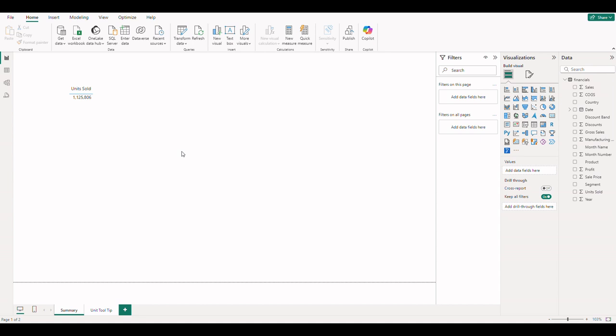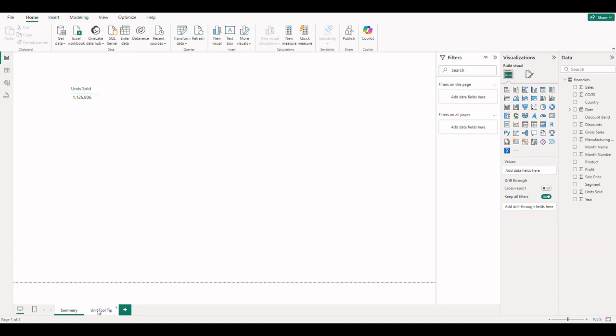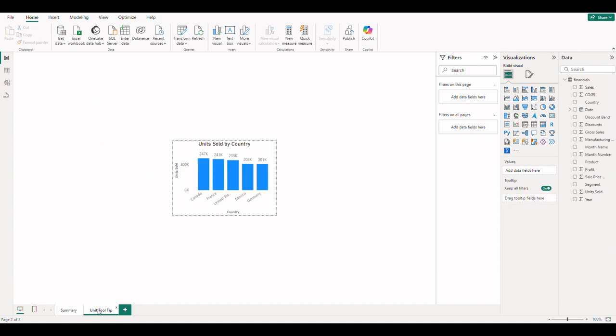And then, hopefully, with a bit of luck, when I hover over this visualization, it will show the tooltip, but not just any bog standard tooltip where it's a bit of text or whatever. It's an actual visualization. I'm struggling with that word today. Visualization, which gives you a further breakdown of that very top line number of units sold there. So let's hover over it, and there we go. We get exactly what is sold, what is shown in that.